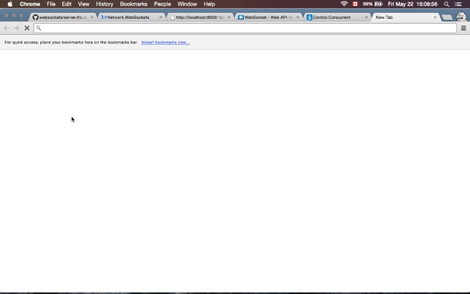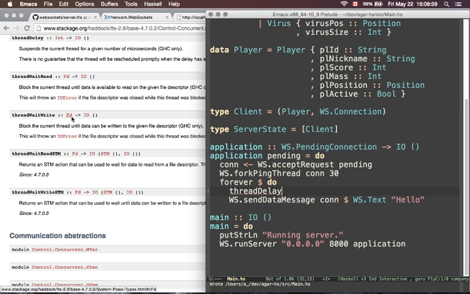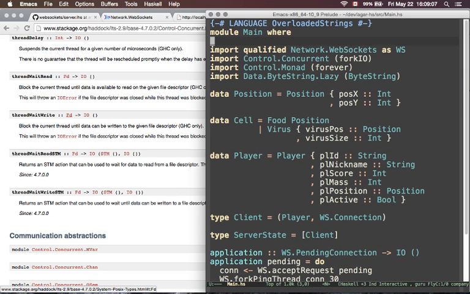Whatever. I guess I'll just put in like 50,000 or something. It'll be fine. I need to import it from control.concurrent. Delay.